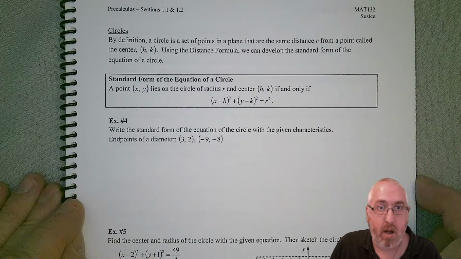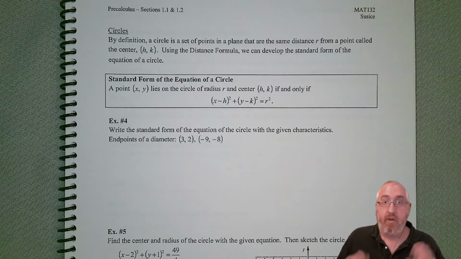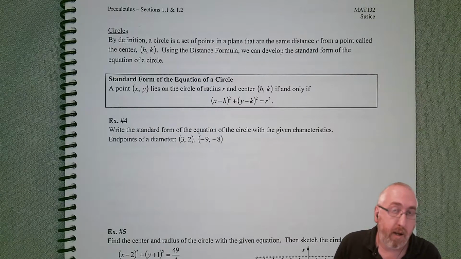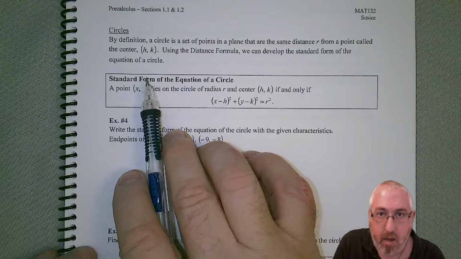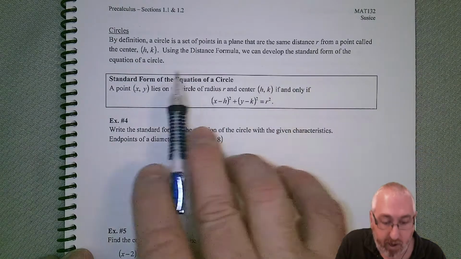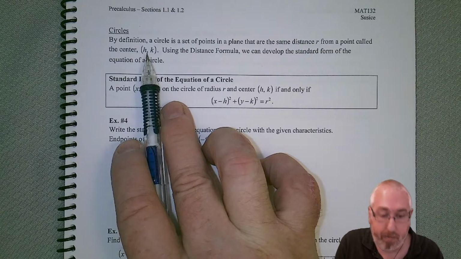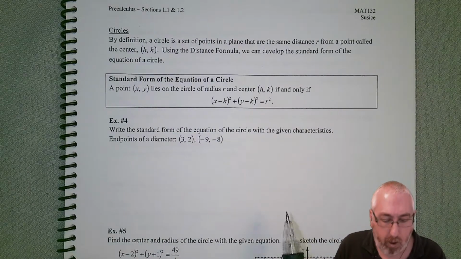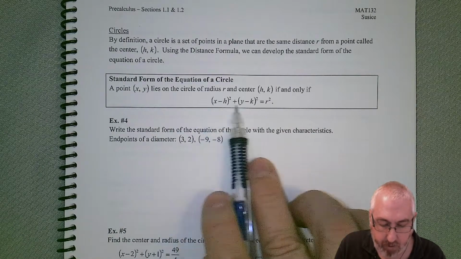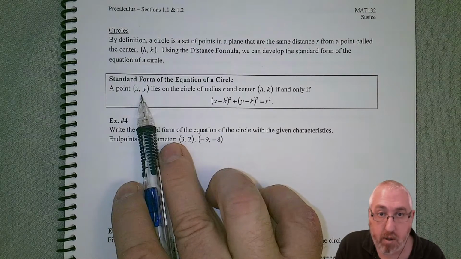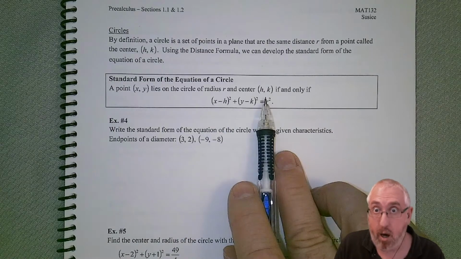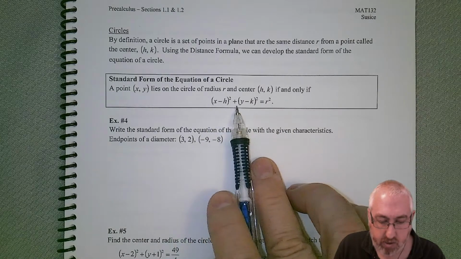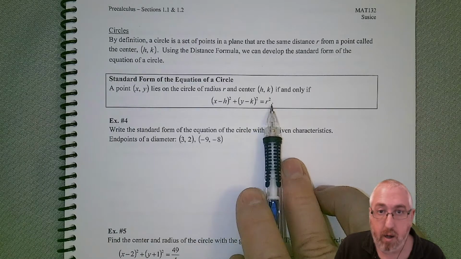All right, let's move on to the last part of this section, which is looking at circles. Circles are an interesting application of the distance formula and how we can look at the distance between a curve and a point. We need to have a distance, which we're going to call r, and a point that it's a distance away from, called the ordered pair (h, k). If we use the distance formula, we can make a spin-off of what the equation would look like. Any point on the circle that has a radius r, or distance r, away from point (h, k) is going to look like this: x minus h quantity squared plus y minus k quantity squared equals r squared.